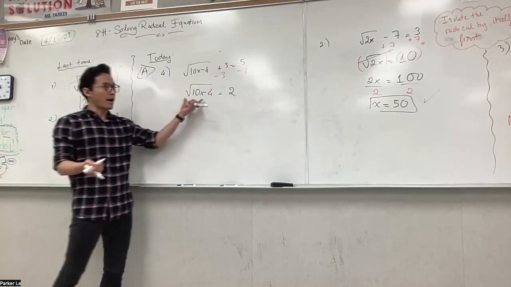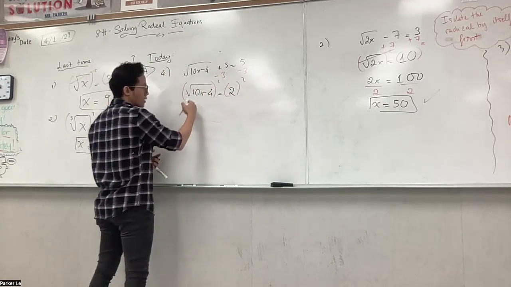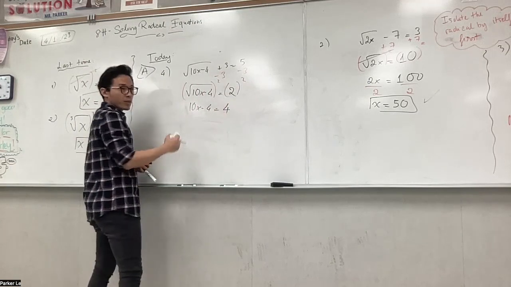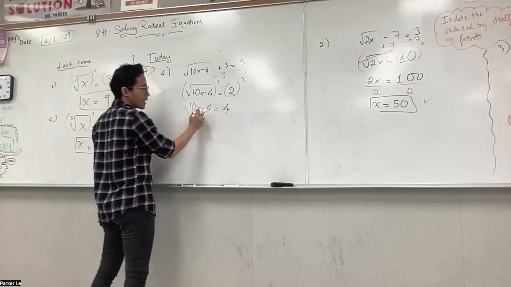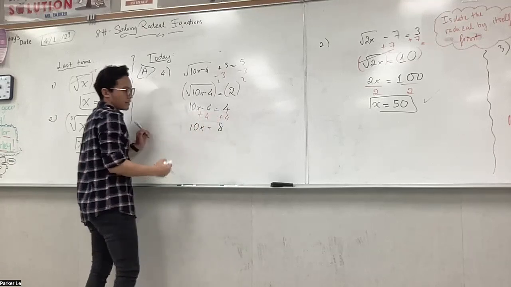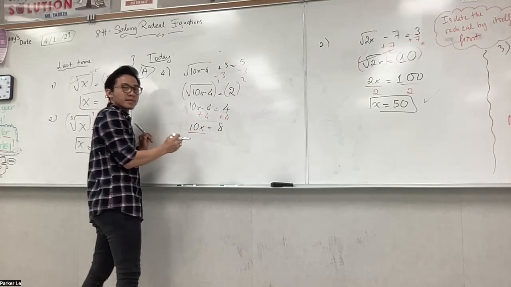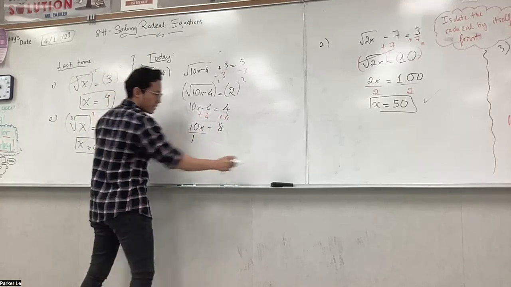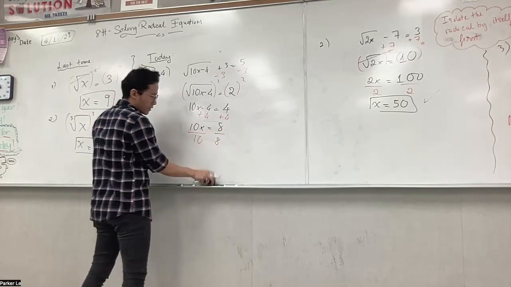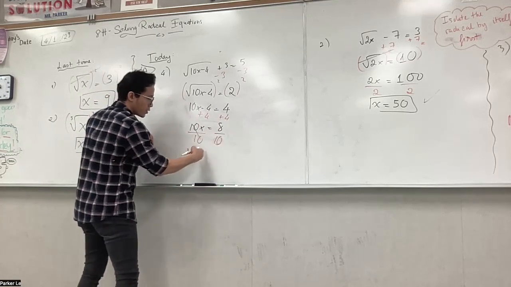Now what do I do? Now you can square, because the radical is by itself already, right? So you square it, and the square and square root cancel out. And what is 2 squared? 4. What next? Add 4. 8. What next? Divide by 10 or by 8? 10. Remember, we want to isolate x, so we divide by 10, not 8, okay? Because sometimes I saw people divide by 8. All right, to cancel this, I have x equals 8 over 10.